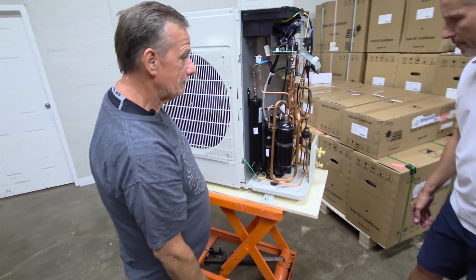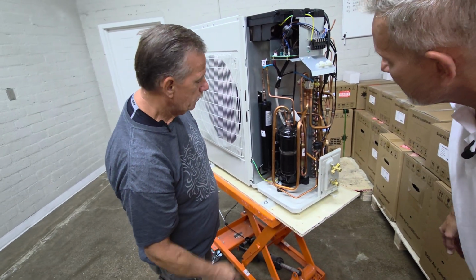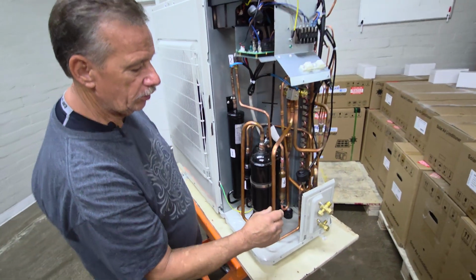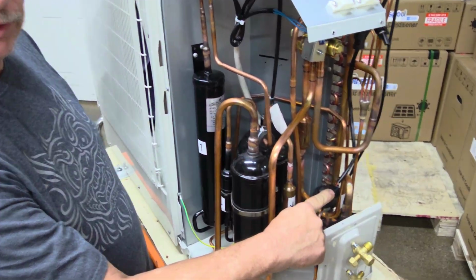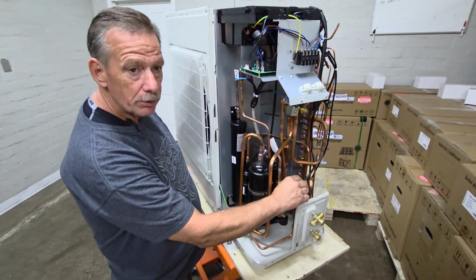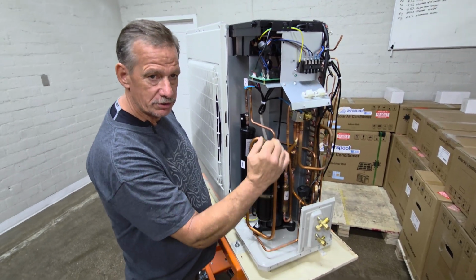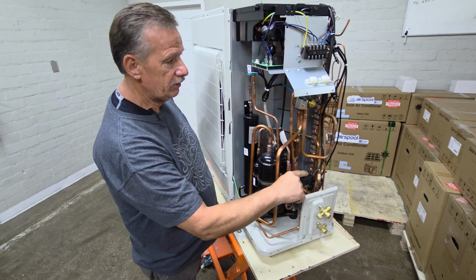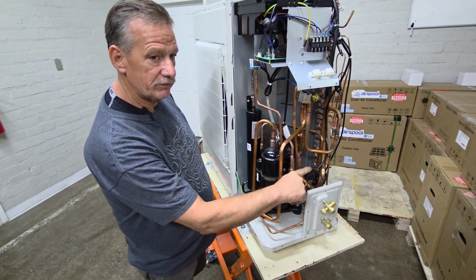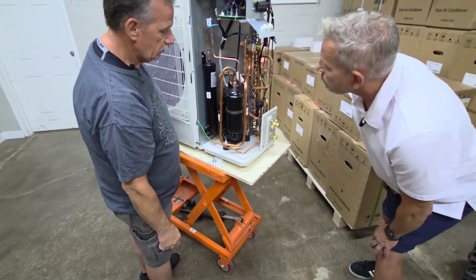Right. And then, do you want to talk about the metering devices, how the refrigerant goes through? One of the things that makes the inverter heat pump more efficient is the electronic expansion valve, EEV they call it. And this is very, very accurate, way more accurate than a mechanical valve, the old sensing bulb to change the pressure to open or close the valve. These are way more accurate and they're controlled by the electronics on the unit. So this makes it more efficient as well. What else do you want to know? What else?